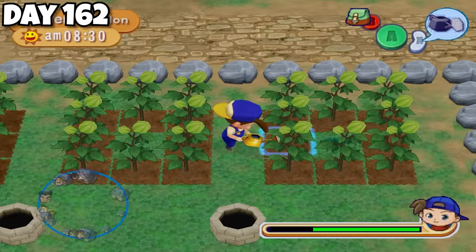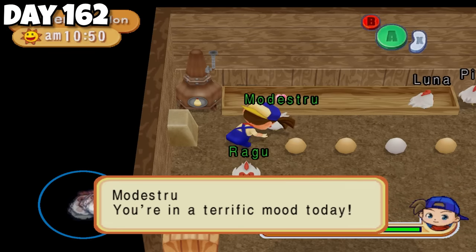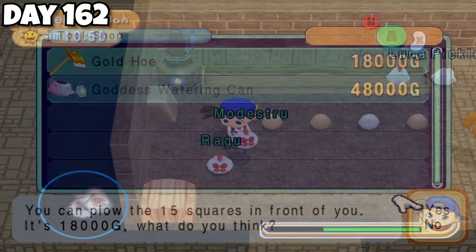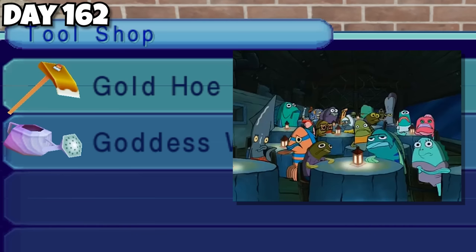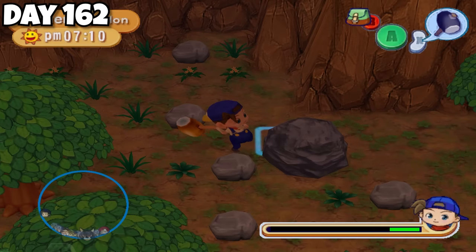But this one doesn't have sprites that water your crops, so I guess we just have to do it ourselves. We feed the chickens and decide it's finally time to upgrade our hoe. Oh, brother, this guy stinks! We spend the evening crushing rocks in the mountains, since they've been an eyesore for far too long.